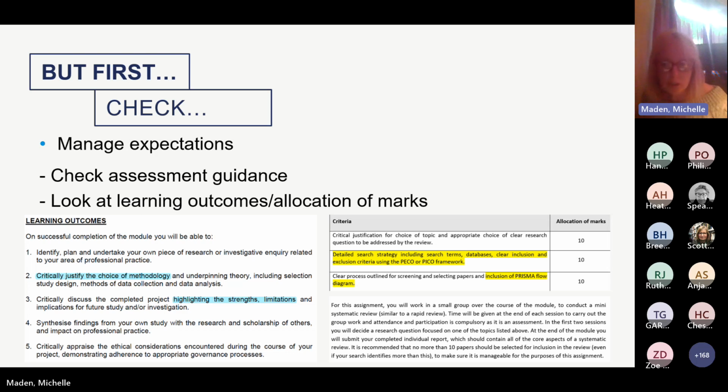But in addition, students often have guidance on what they have to produce. There may be instructions on where they have to place certain things. So, for instance, I've had assignment guidelines that told them to put the search in a table in the main text as opposed to an appendix as well. So, without knowing what is expected of the student, it's often difficult to provide the correct assistance and help for them as well. So I'd always check with the student, what's the guidance? Can you show me the guidelines?